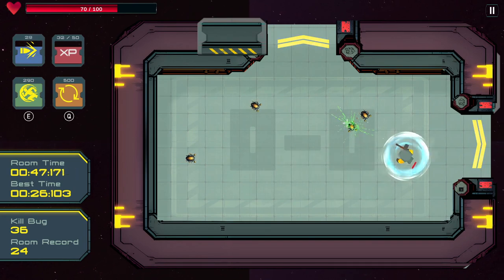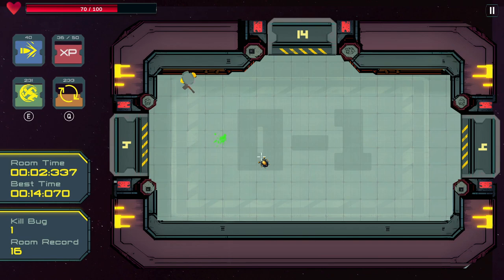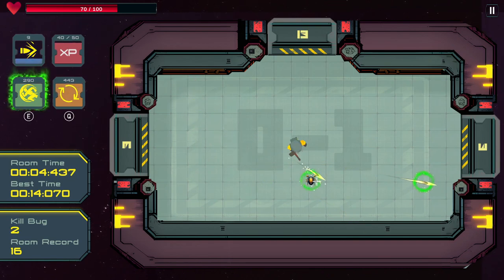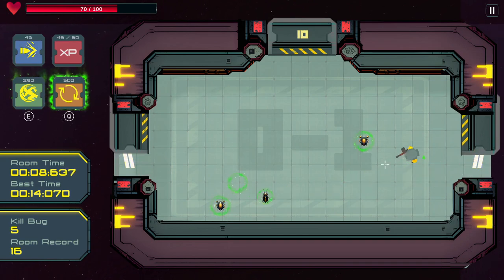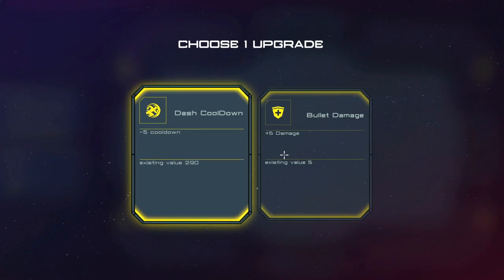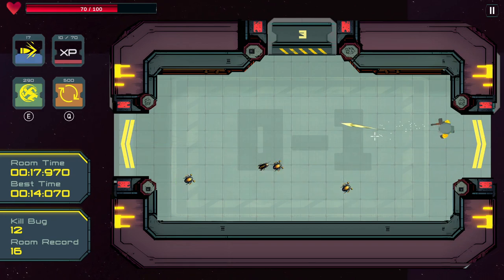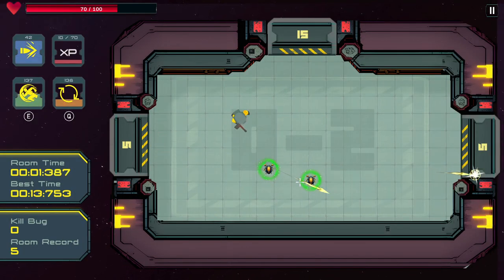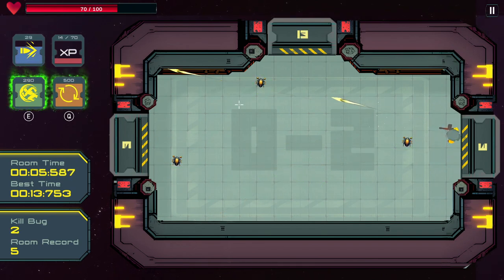What's the point of moving this way? Do these guys give more experience? No, they still just give 2. So what's the point of going this way? If all these guys just give the same amount of experience, then what's the point of going a different path? Okay. I guess it's just about clearing the floor as fast as you can.